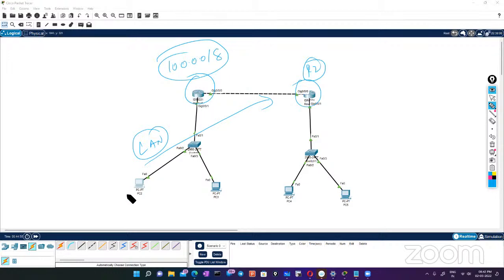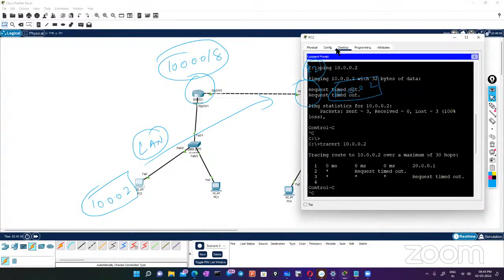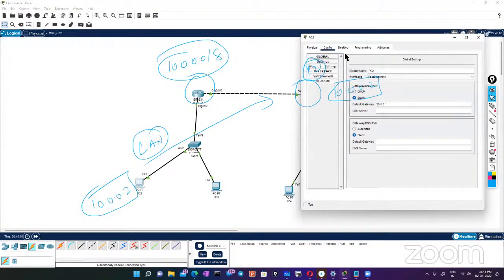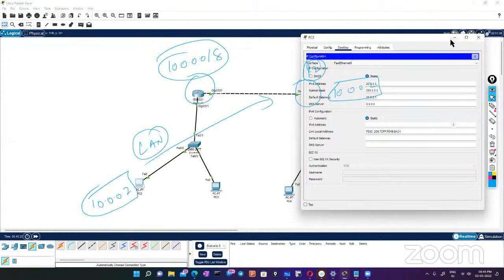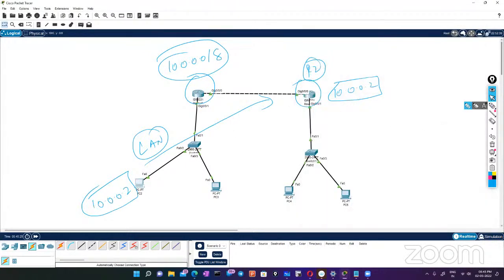So what happens here? Now we initiated traffic. Sorry, one minute, let me quickly check the IP address here. So 20.0.0.5, sorry. This is the IP address configured here, 20.0.0.5.